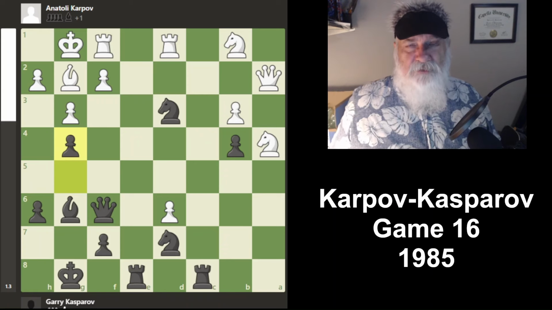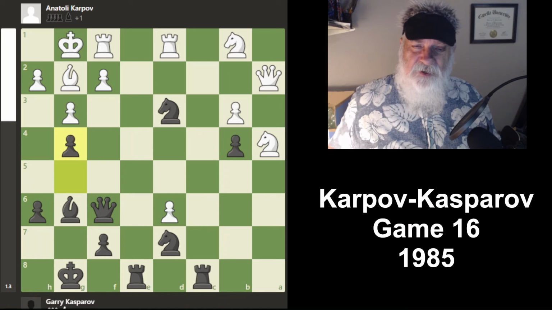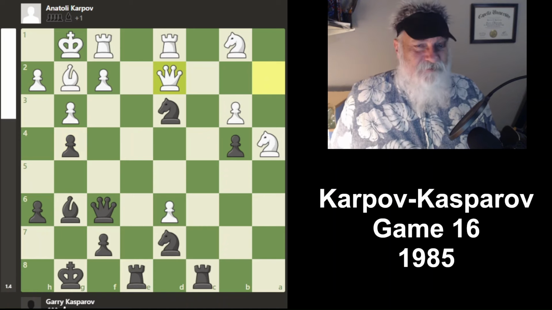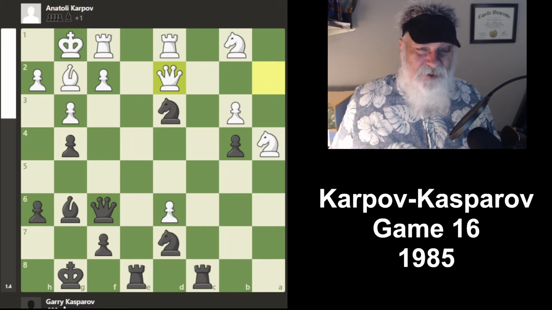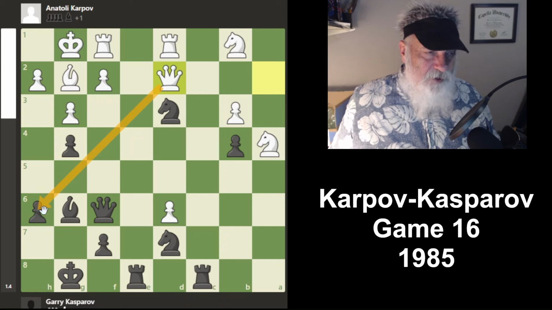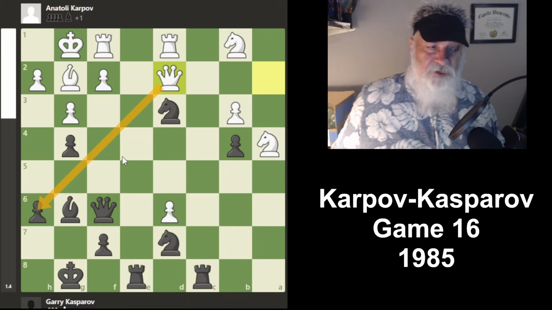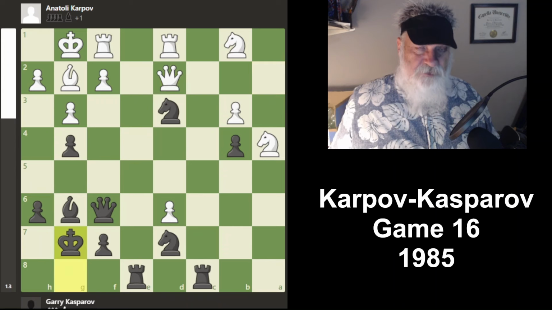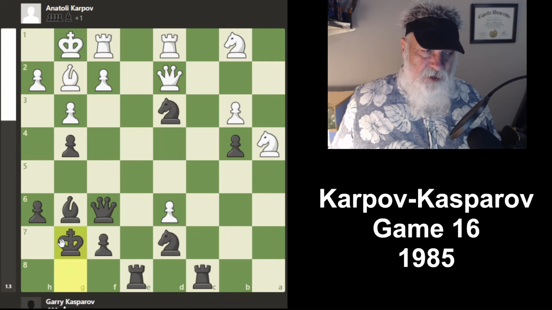White doesn't have the option to improve his position. He's too bound up in Kasparov's plans. So next, white moves his queen back where it was. Not much else he could do with it at this time. The queen does attack that pawn from here. So that was a strategic move on Karpov's part. But undeterred, Kasparov just moves his king up to protect this pawn.